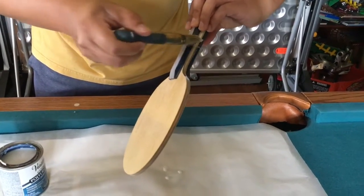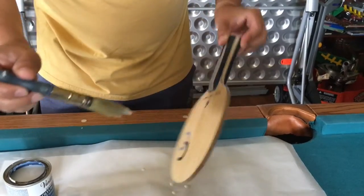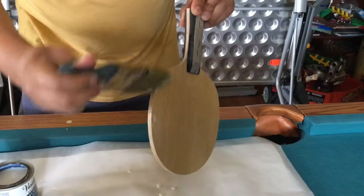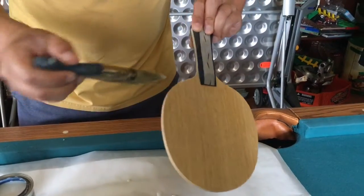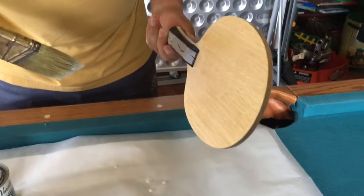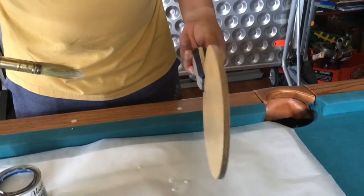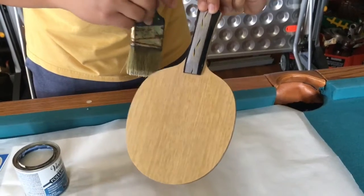And this polyurethane is sandable. So let's say that it dried and it left a little bump or little lump or something. You can go back and you can sand it, and it'll be perfect. Okay, so that's it for now. We'll be back in a few minutes to finish the part that I was holding.